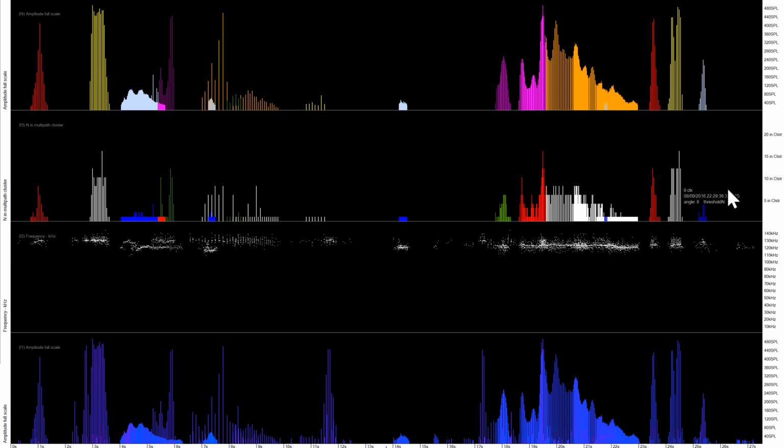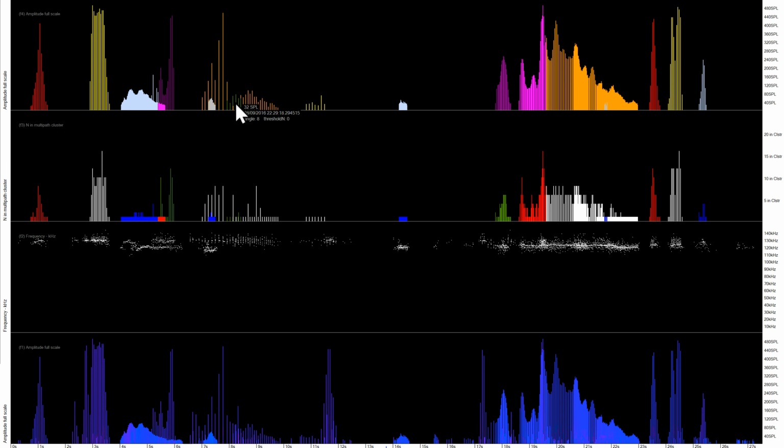This is in the FP3 file, and it's telling you how many clicks are in a multipath cluster. So it's getting up to about 15 here. And you can see that generally speaking, these high values go with loud clicks. And the top panel is the click trains, but they're colored by the train number, so you can easily see which belongs to which. And you can see we've got two porpoises at once, at least two, because there's two different click trains that are going to be at very different rates, and they're overlapping in time.